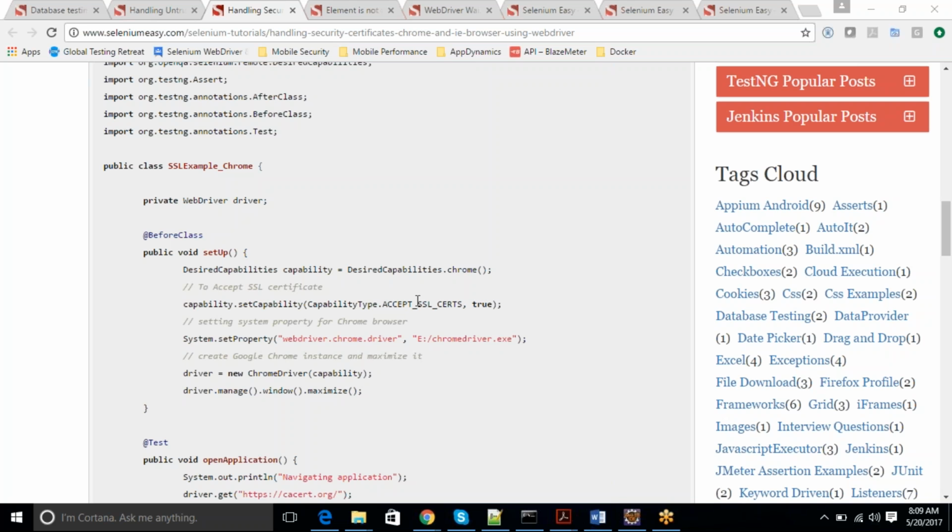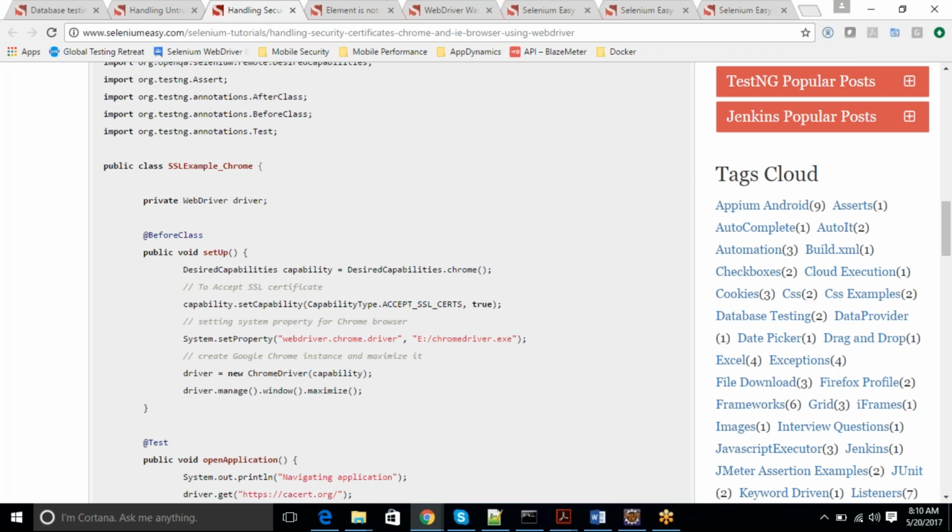The untrusted certificate comes into the picture when you are going for a new application, something which has been newly developed. I faced this issue when we started moving from HTTP to HTTPS. The certificate was issued, but at that time it was coming under untrusted. Ideally, as an automation tester or a manual tester, you should be highlighting that. The untrusted certificate can be verified when you see red in the right hand side column of your browser, then that becomes an untrusted certificate. So ensure that you are handling that.